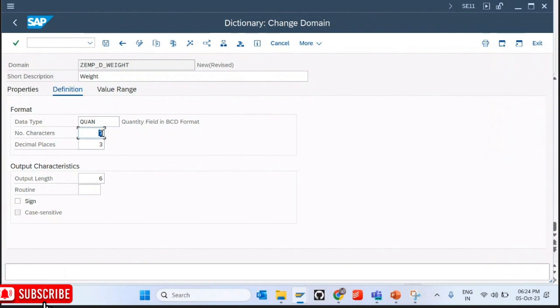If it is liter, 1,000 milliliter is 1 liter, right? So we have to go to 3 decimal places for quantity. For currency, it's 2. Here I'll remove this. Whenever you're changing the number of characters, always remove the output length.